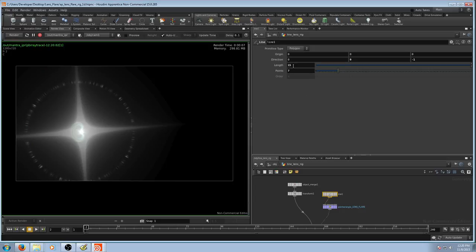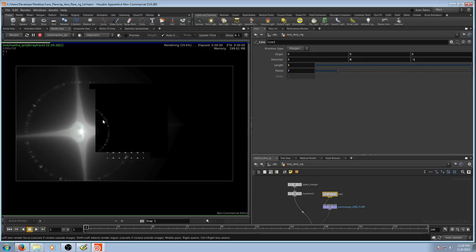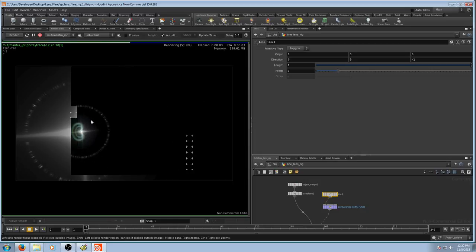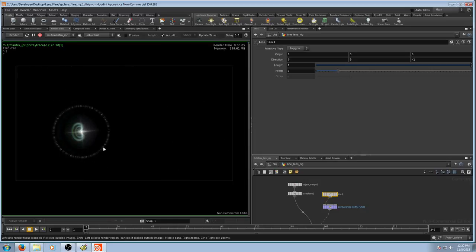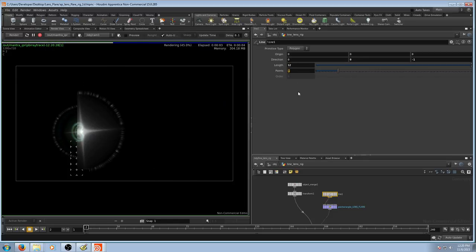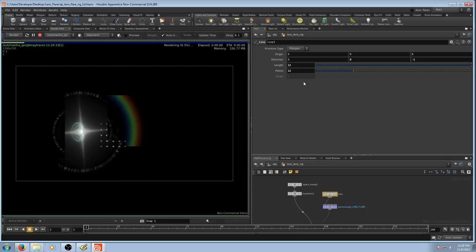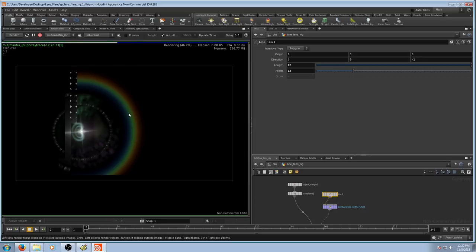I've got 15 length and 7 points. So I'm probably not even looking at all of my 7 points because it's spread out. If I drop this to 5, that's going to shrink the line way back. And I'm going to be able to see many more of my layers there. Let's set that to 12. And you can do as many as you want. Like, what if I do a 12 by 12? So now I've got at every unit, I've got a new image that's being stacked up.